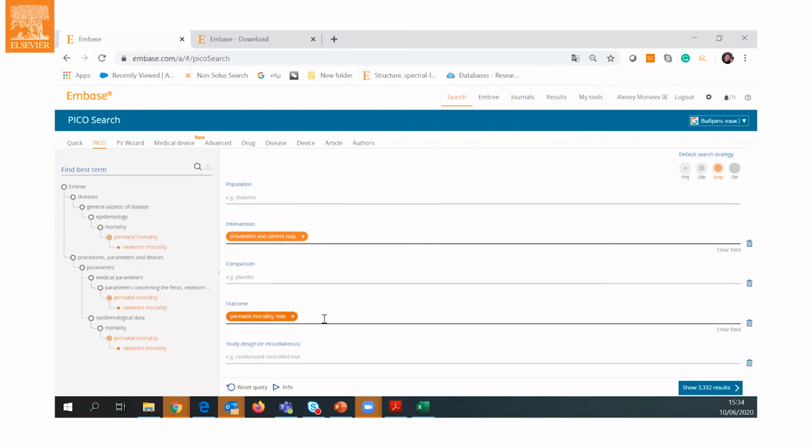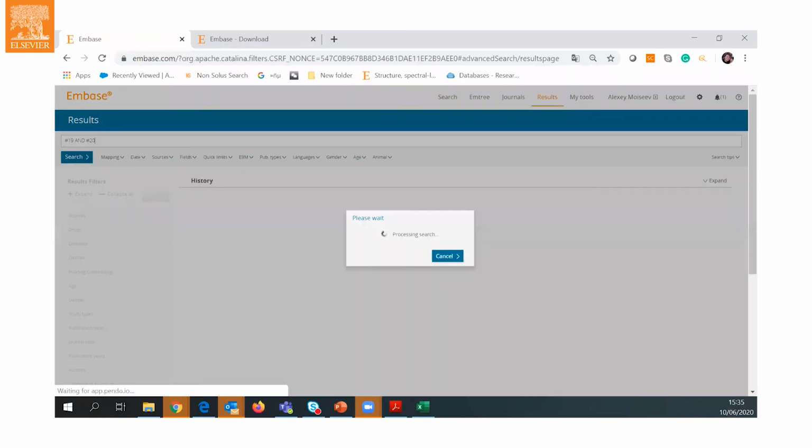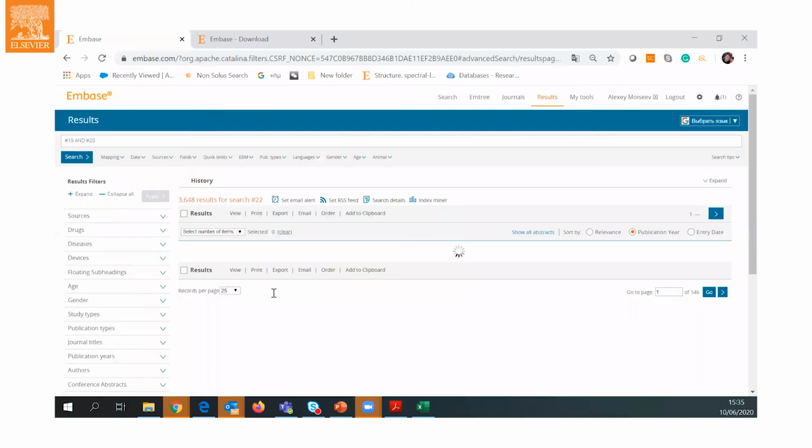Of course, we can add synonyms if needed, and show results. And we easily found all the articles related to prevention and control of perinatal mortality.